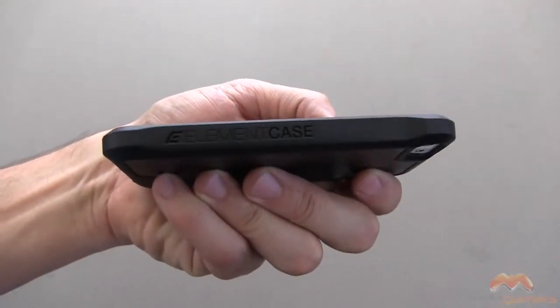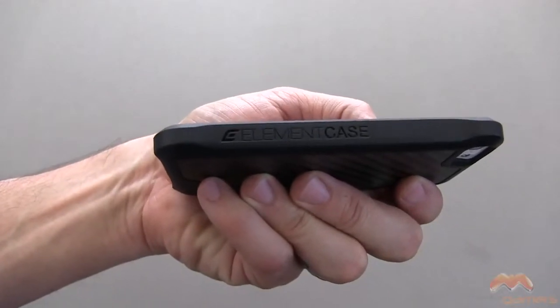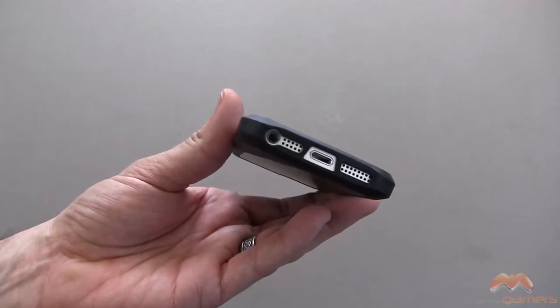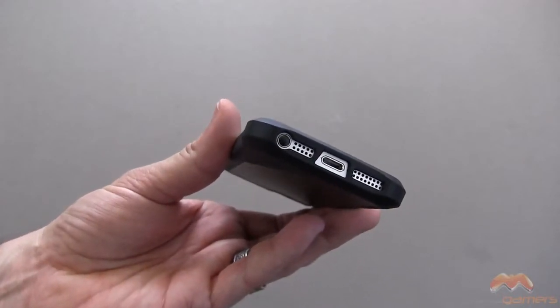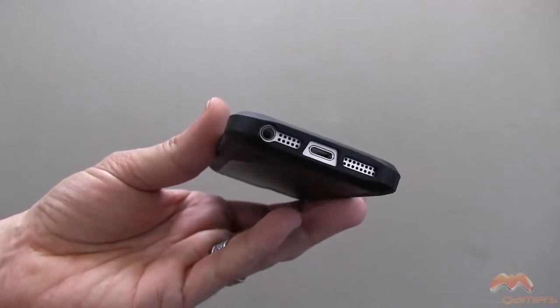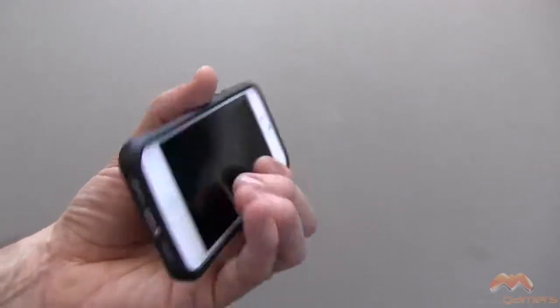Along this side, all enclosed with your Element Case branding, and then down below, that's what it's going to look like for your speaker, mic, lightning connector, and headphone jack. Now, if you've got an oversized connector for your headphones, that may pose an issue for you, but otherwise, you should be good to go.